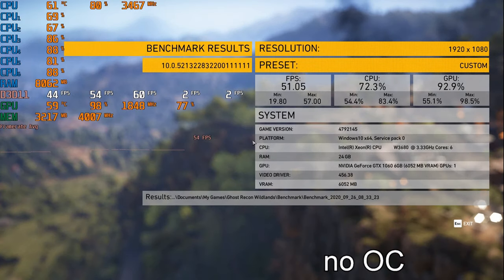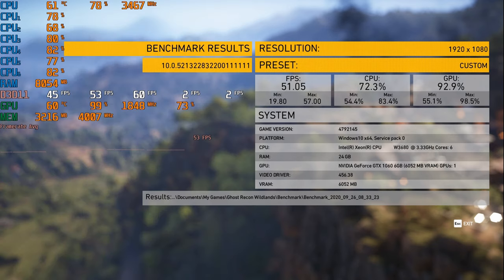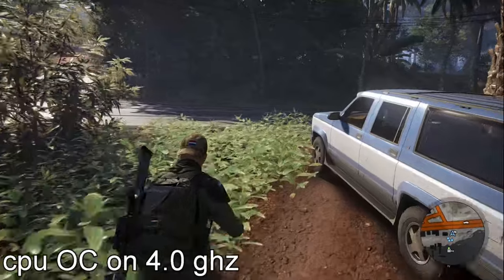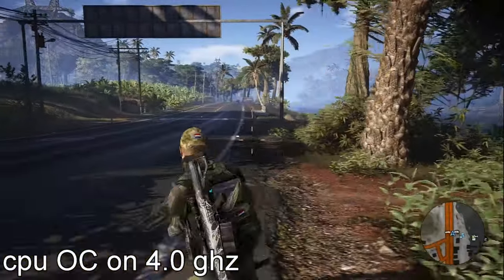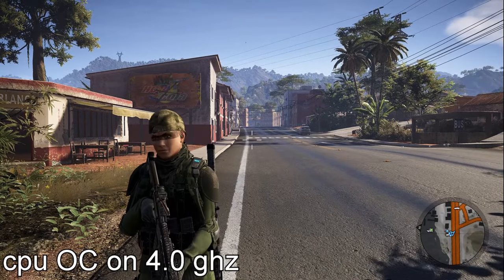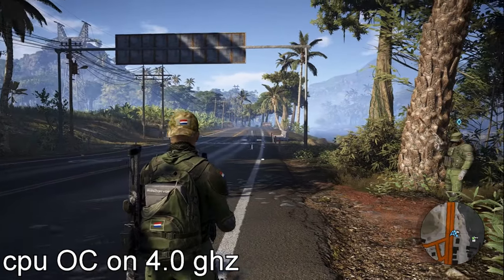With the overclock, the camera movements are smoother, and you can really notice that when you're playing for a long time and turn the camera all the time because enemies are coming from behind. Average is above here, minimal 19, maximum 57. Okay, let's do some gameplay with overclock, 4 gigahertz. So if you want to see the difference, just remember and note down the average FPS when I say it.